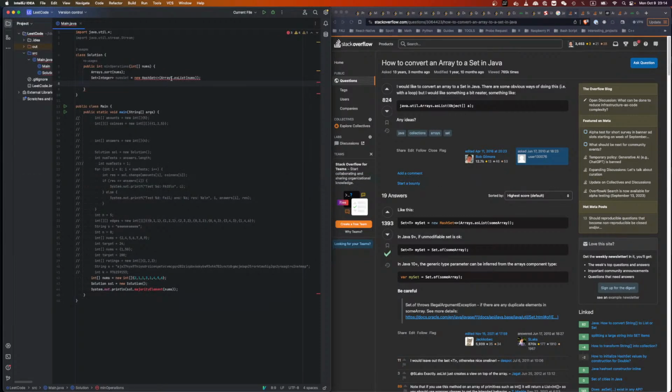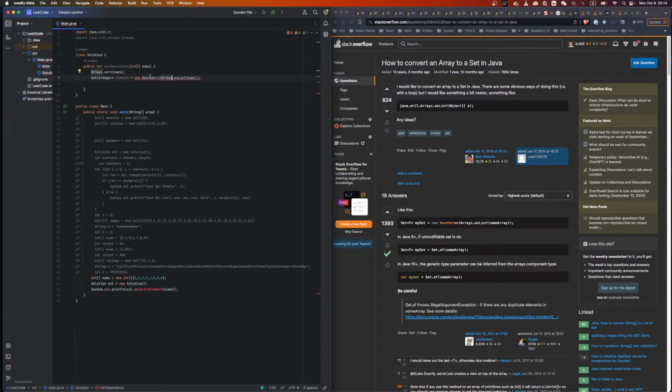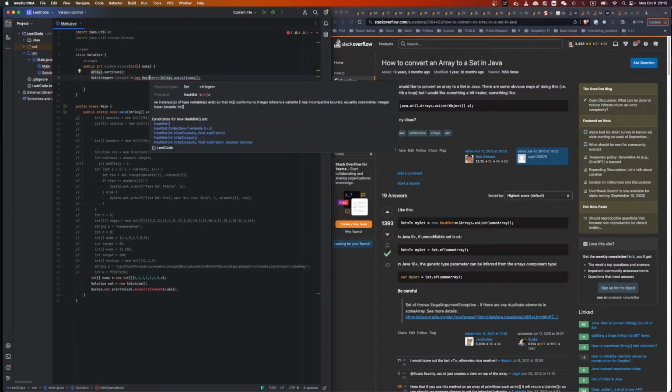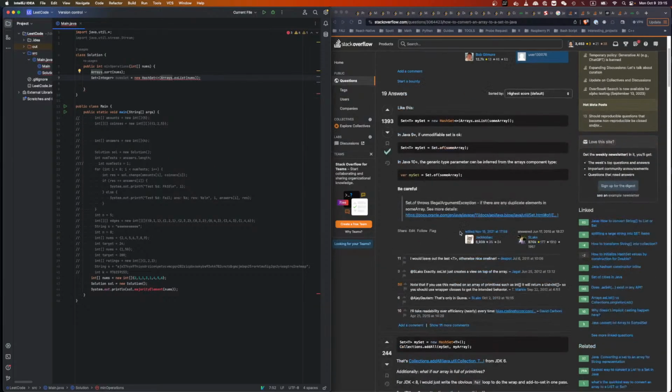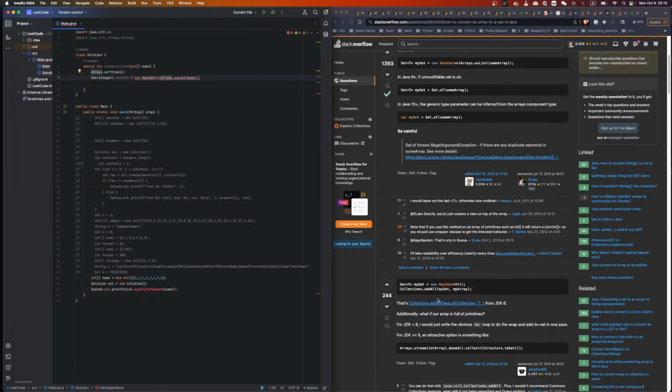Okay, it always gives me this error. That's why I don't like it. Add amount static import. That doesn't make any sense. Oh, I think I should use this.